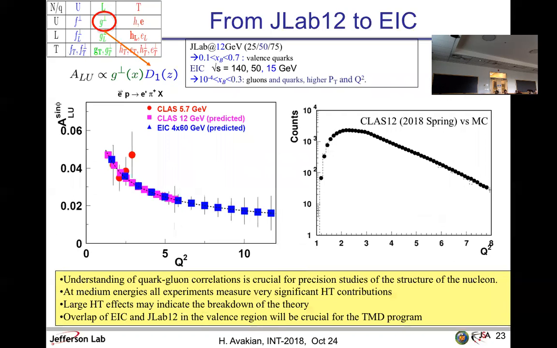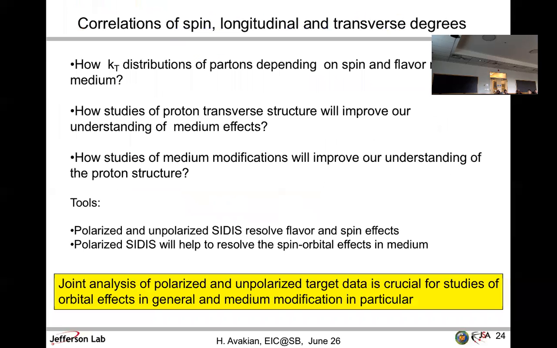And so these are projections for how we can continue from 12 GeV to the EIC, which will give us much wider coverage in q squared. So that will also be relevant. If we claim we understand what we are doing, the q squared dependencies will be critical to measure, to make sure that whatever we call higher twist is indeed higher twist. So those are projections for these asymmetries. This is the range that CLAS12 is currently covering, up to q squared somewhere around 8.